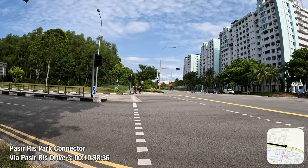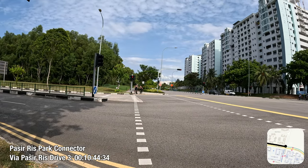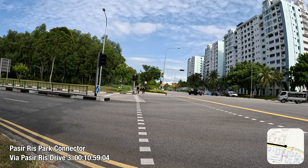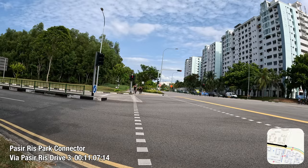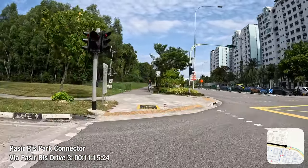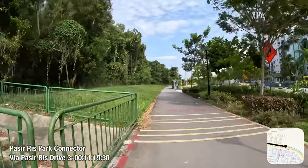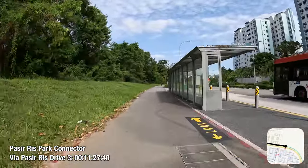Crossing Pasir Ris Drive 4, the park connector I'm travelling along here is in the form of a reconstructed pavement, with rather bizarre markings that serve to confuse rather than guide passing cyclists and joggers. The cycling path here is demarcated by 2 continuous lines, one in the middle of the path and the other along the right edge. However, the shared attention zones are so lengthy that it is not clear where a cyclist should be travelling when bypassing a bus stop.